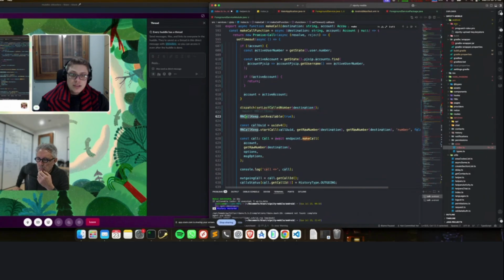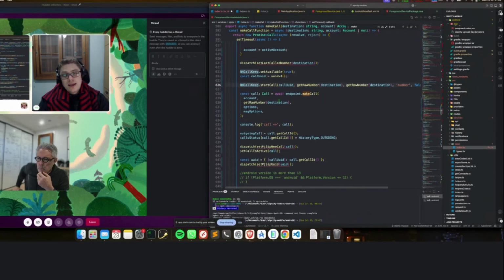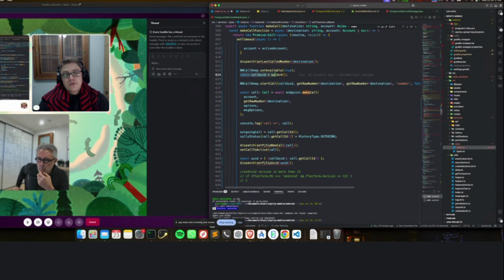So right here, I say to the callkeep, hey guy, please be available. So we inform the native that we are about to start the callkeep. And after that, I create an individual ID, using UID. With this kind of UID, we managed to have the connection between PJSip and callkeep.